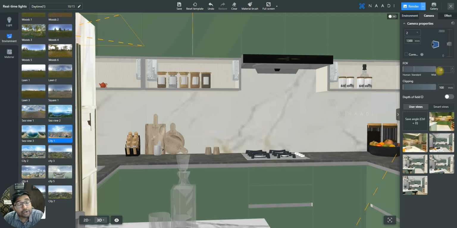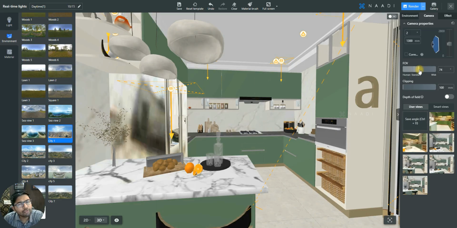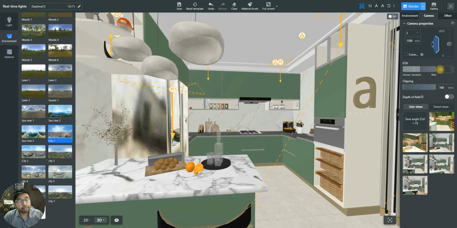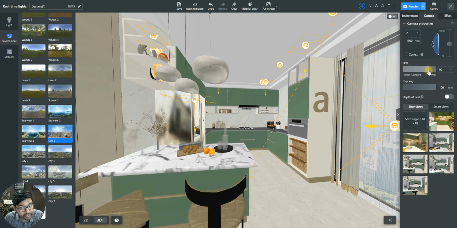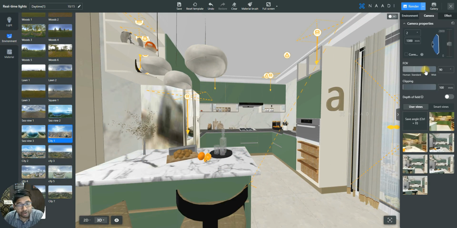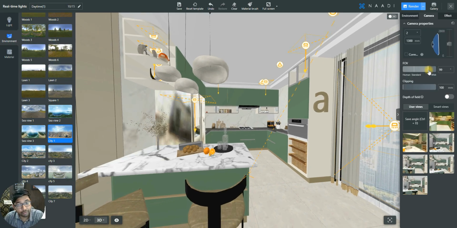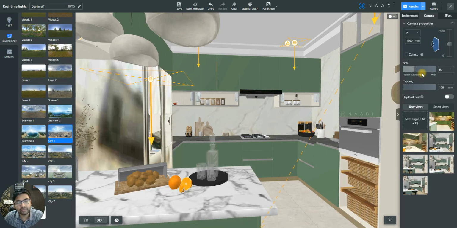But if you're planning to go for a wide angle shot, then my personal recommendation is to go maximum 70, or on some rare occasions you might go for 75. But please don't exceed 75. That is because increasing the FOV might visually distort the components. Can you see here? It looks as if the side components are being stretched. This is a common phenomenon you would encounter if you increase the FOV even in your actual photograph. So it is better that you maintain it at standard, which is 60 degrees. If not, you can go maximum about 75.